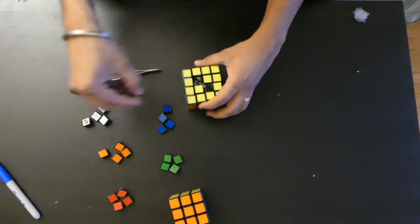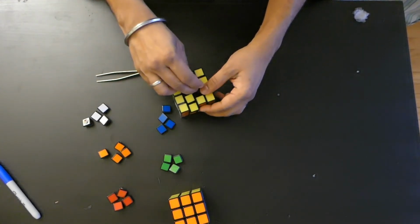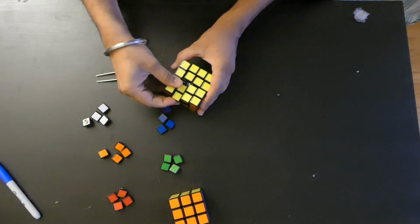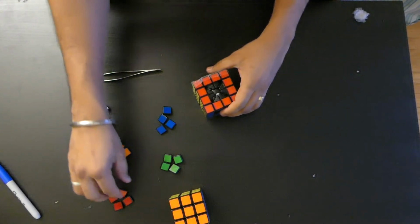So it only takes the position which belongs, so you don't have to worry too much about how to do it. Just need to squeeze that in so that it's holding properly. So the yellow side is done completely. Same thing with the red.